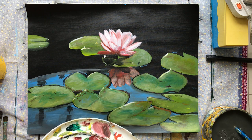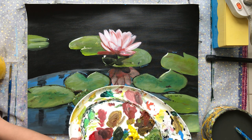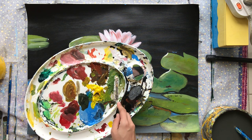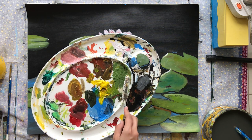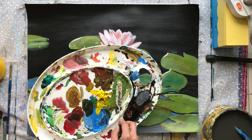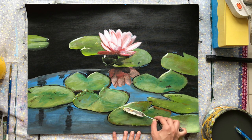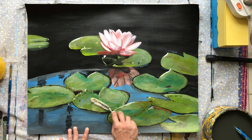All right. As I was saying, I'm gonna use my palette knife for this painting. Where's my palette knife? Okay. I'm just gonna use my palette knife for this painting. Again, this is just for personal preference. You don't have to do this. I'm gonna get my green oxide. And I don't even know if it's gonna work, but I feel like it should work. Get my green oxide, maybe mix it with a tiny bit of yellow. Just like that. And I'm just gonna go and apply this mixture with my leaves here and there.